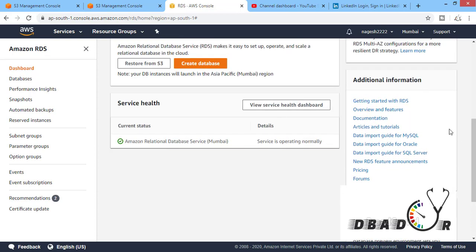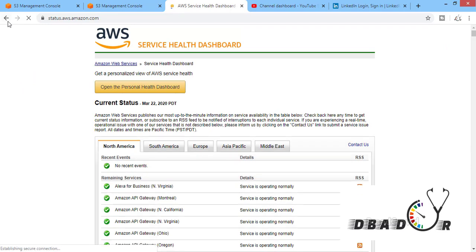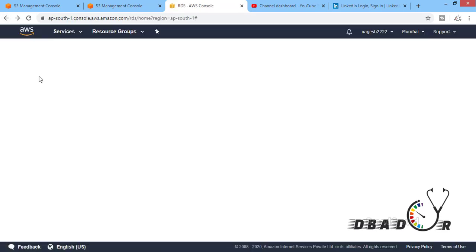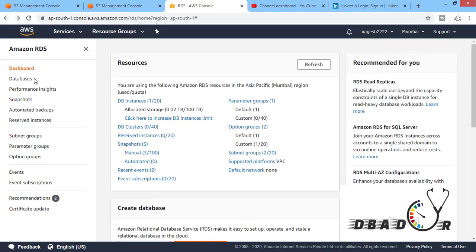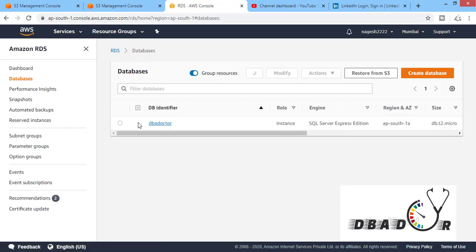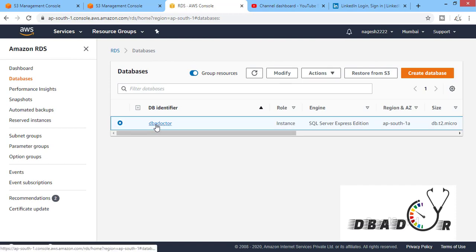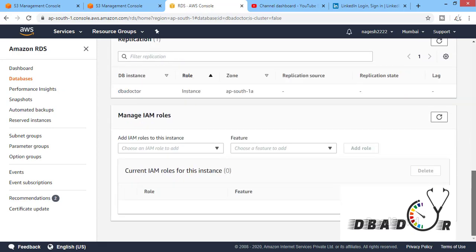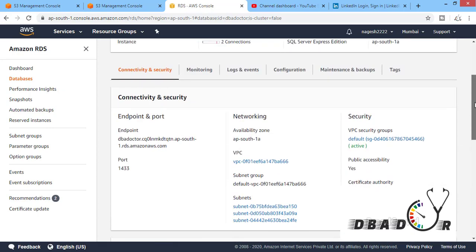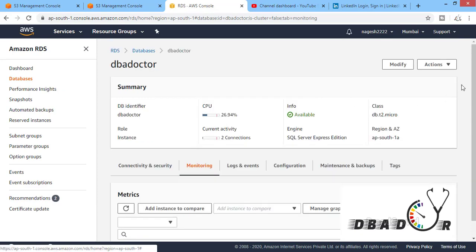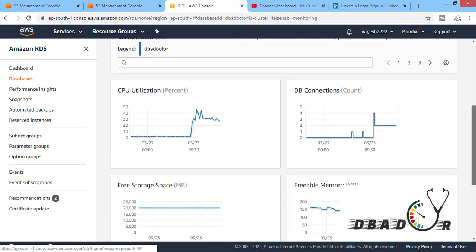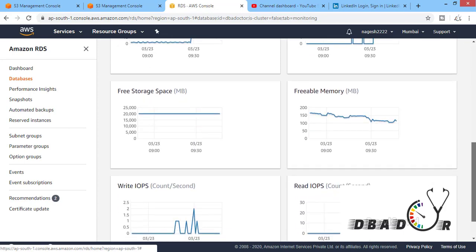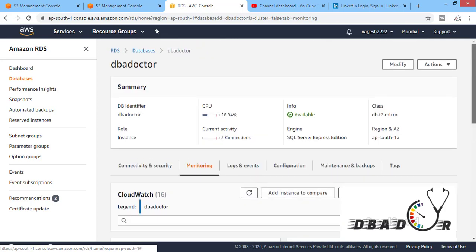By checking database health, you can see the database health, usage, DB count, all those things, the entire graph.